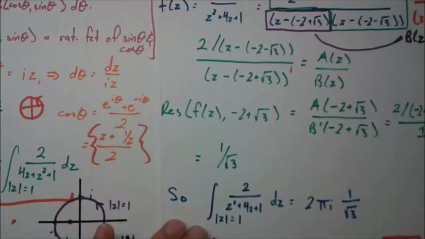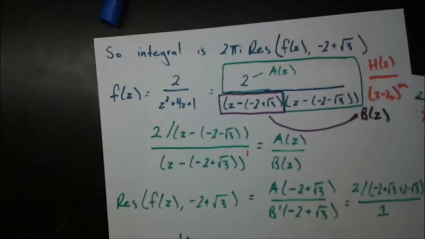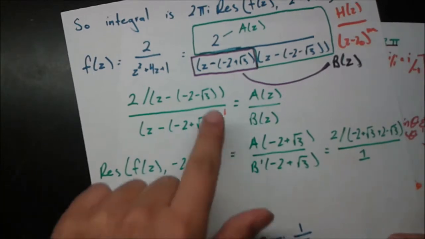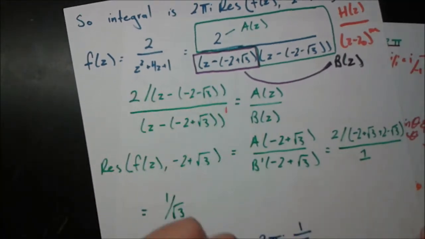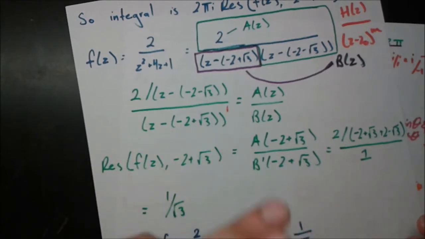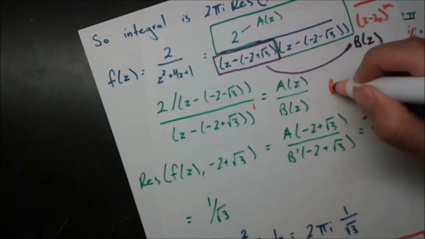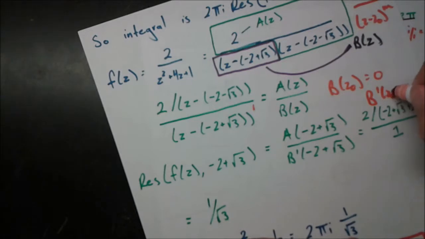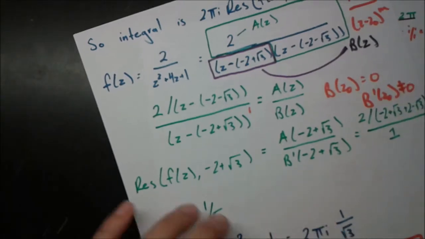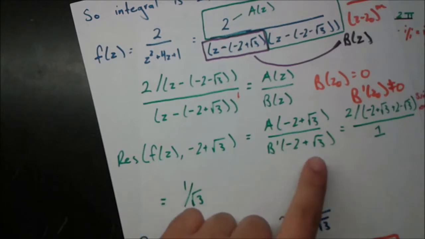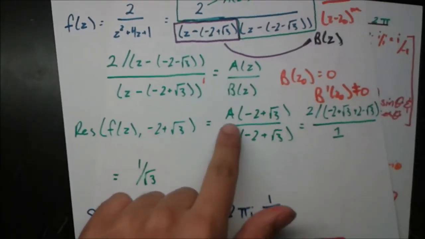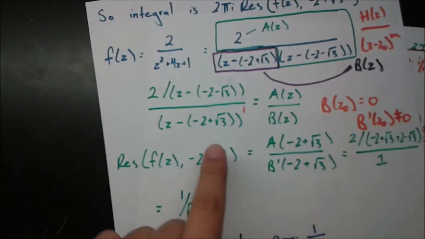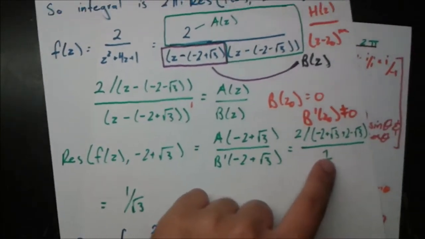So the next thing we would do is find the residue that we're looking for. We're trying to find the residue of f of z at negative 2 plus rad 3. And again, we've done this once or twice already. When you have it in this form where the numerator is analytic inside your curve and the denominator is equal to 0, so b of z naught indeed equals 0, but b prime of z naught is not equal to 0, because of those, we can use the formula. We can do a of z naught over b prime of z naught, and z naught in this case is negative 2 plus rad 3. So a of z naught is going to be this big expression right here, and b prime of z naught is going to be just 1, so there's nothing to plug in, it's just 1. And now we can clean this up.